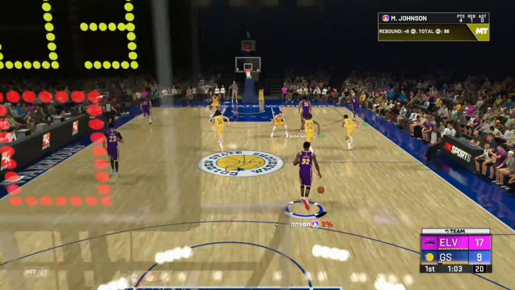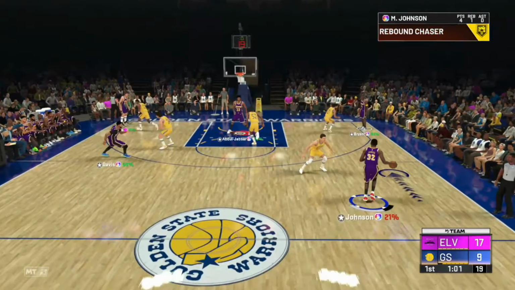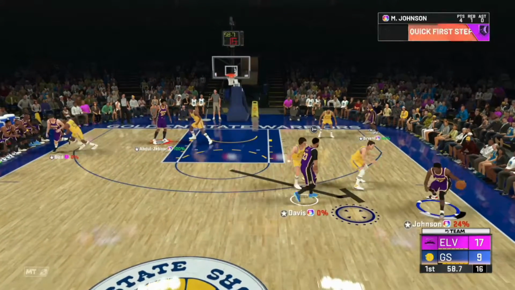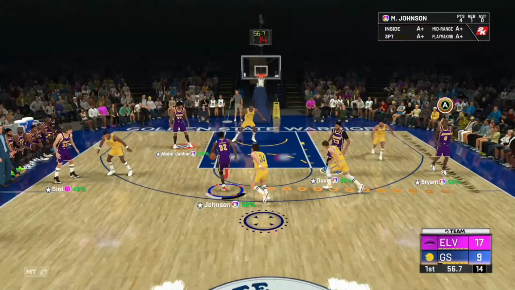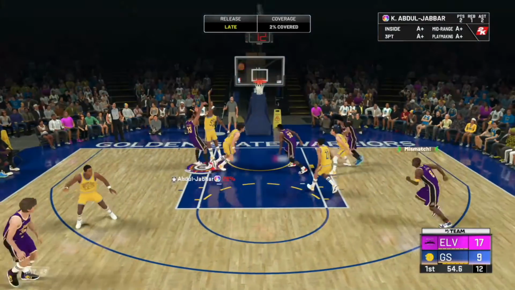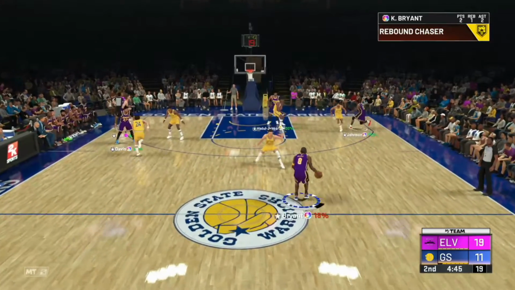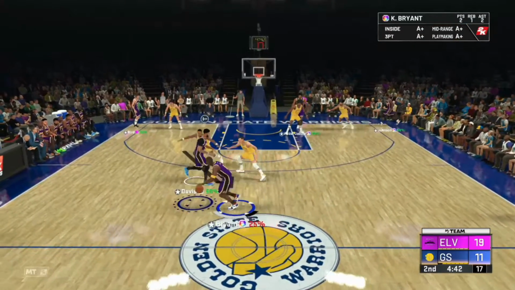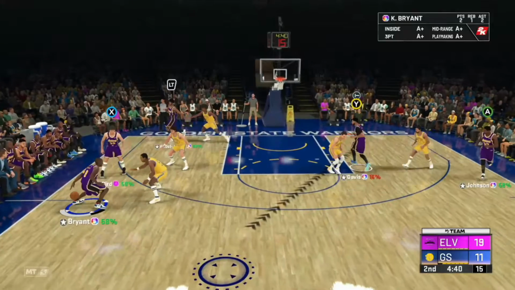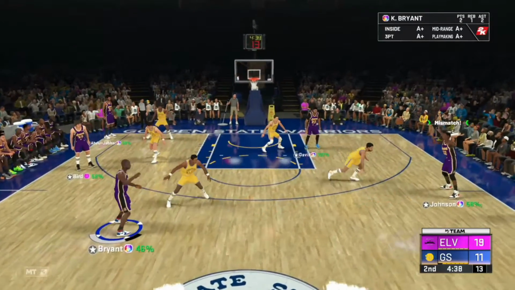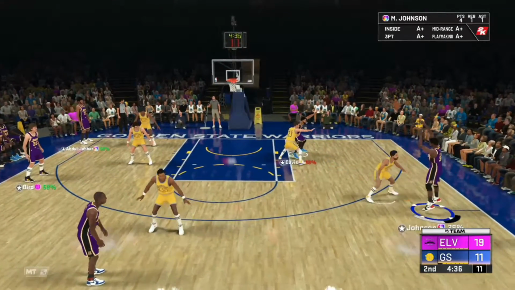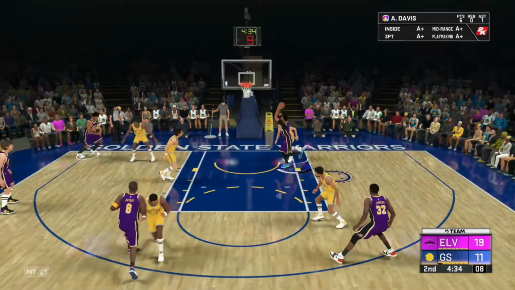Like with any freelance, you just have to be comfortable with where your players are going to be on the floor. After certain actions, you're going to start seeing the patterns. So take it into scrimmage, mess around with it, get real familiar with it, and then take it into offline challenges or whatever when you're doing something chill. And then eventually, take it online, use some of these branches to fend off the off ball.